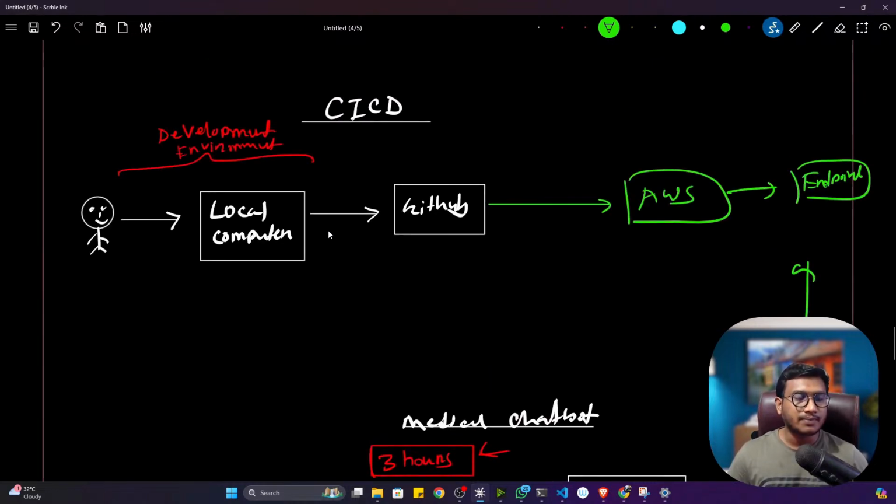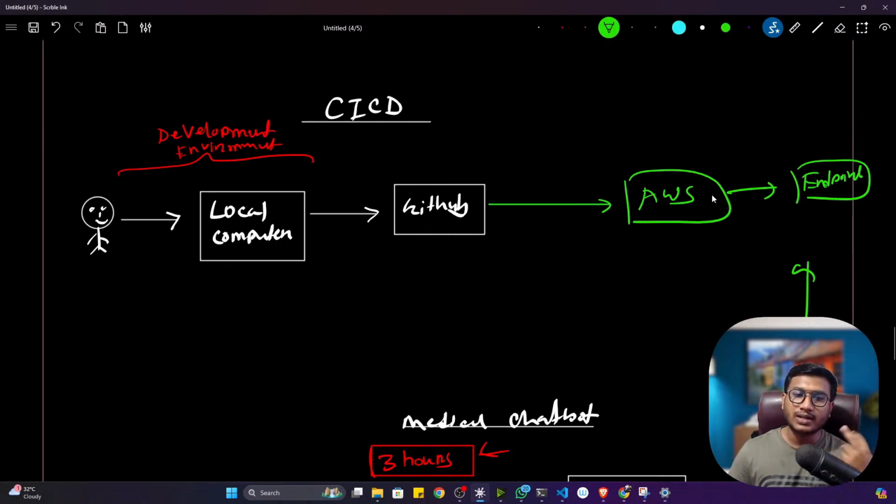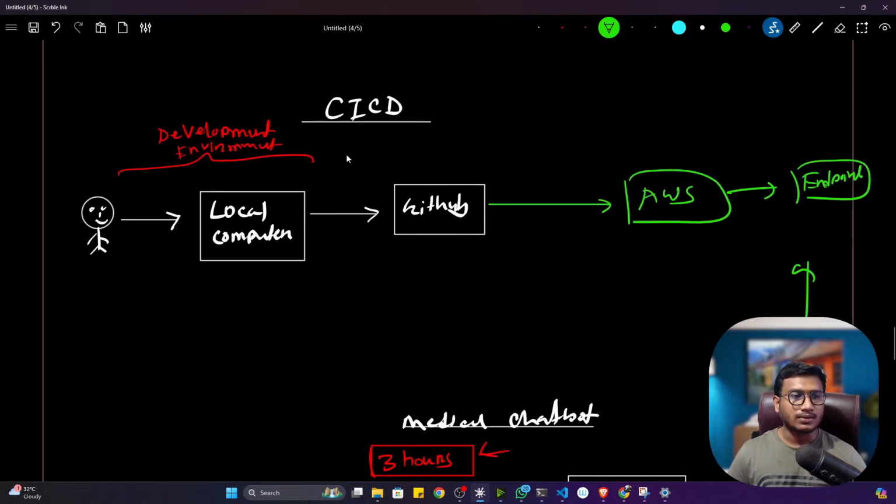That means we'll be creating the entire CI/CD pipeline. We'll just push the code to our GitHub, and GitHub will automatically trigger this action, my code will be updated on the AWS Cloud, and AWS will update the endpoint. Now see, it's an automated process. Whenever we push our code to GitHub, GitHub will automatically trigger. How will it trigger? For this you have to use a CI/CD automation tool.